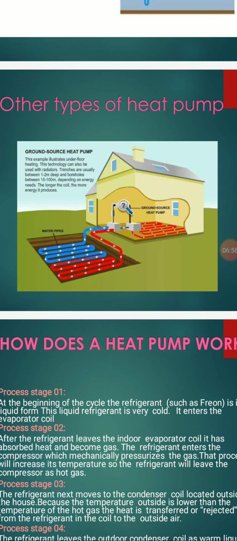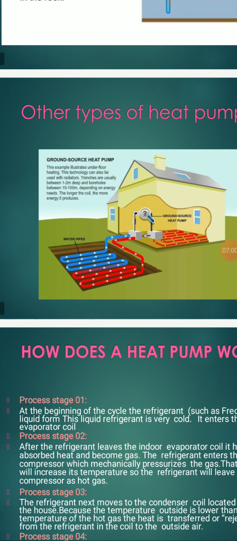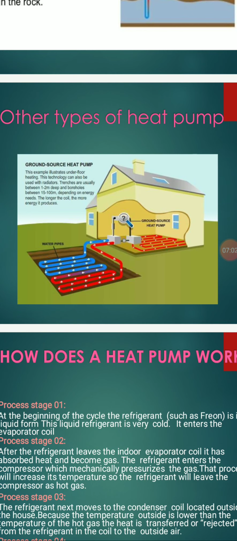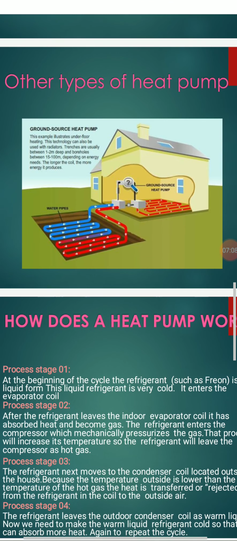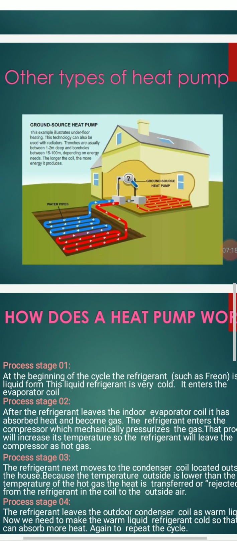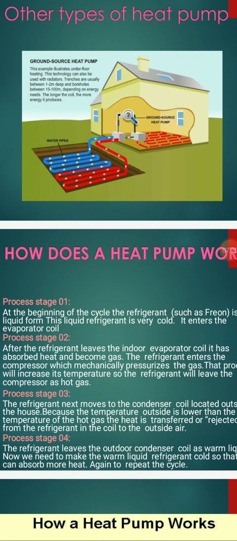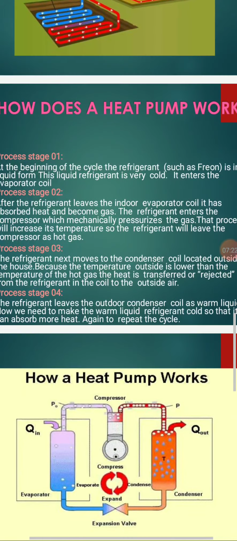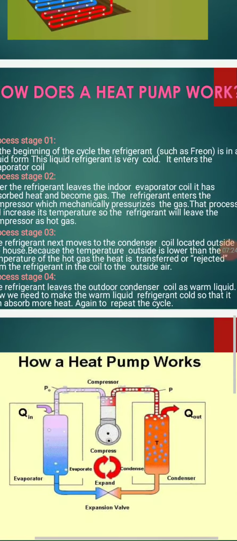And like that, you have different types. In another type of heat pump, in the ground itself, they have tubes with a different number of turns, and from one section you send cool water, and after it travels through a long distance within the soil, it will get heated up, and that hot fluid can be used in different applications. How does a heat pump work?